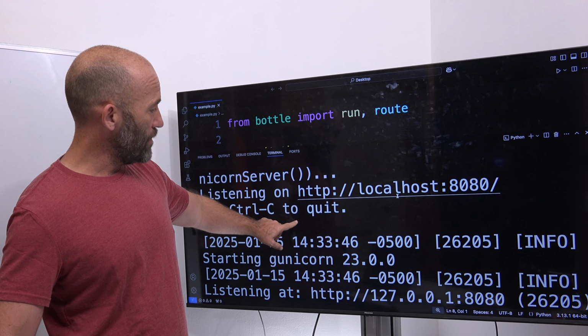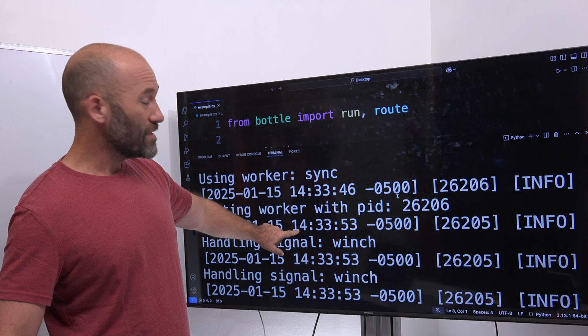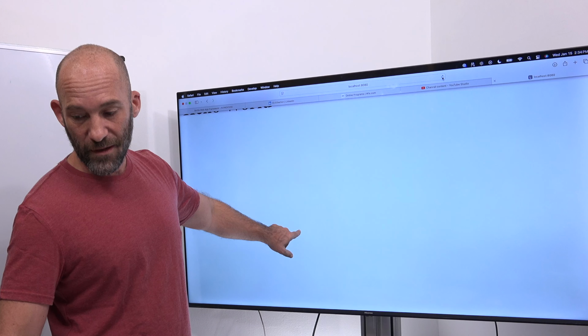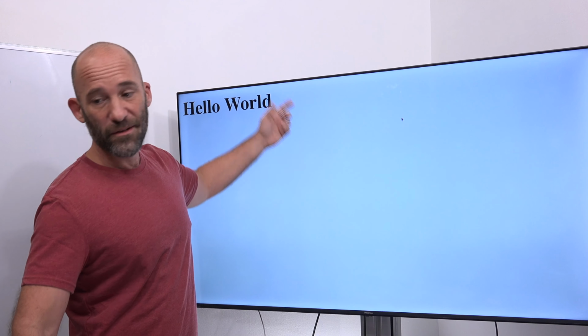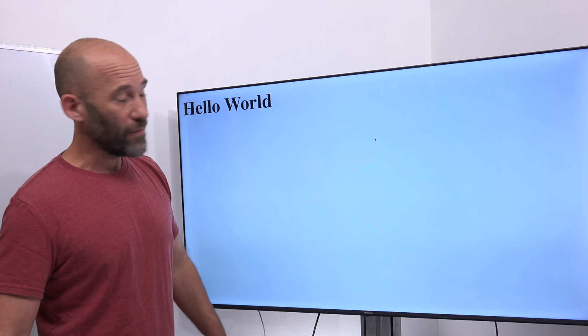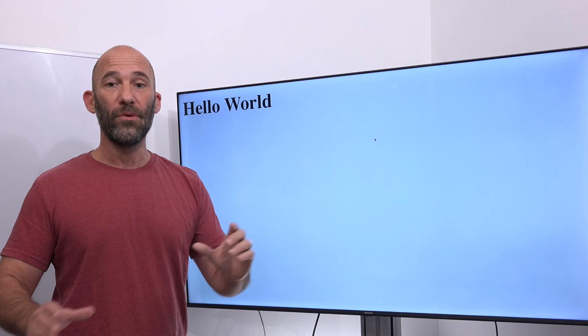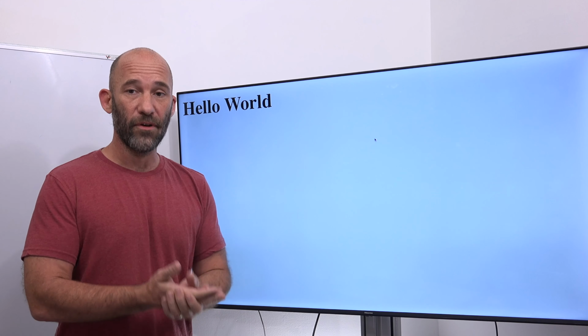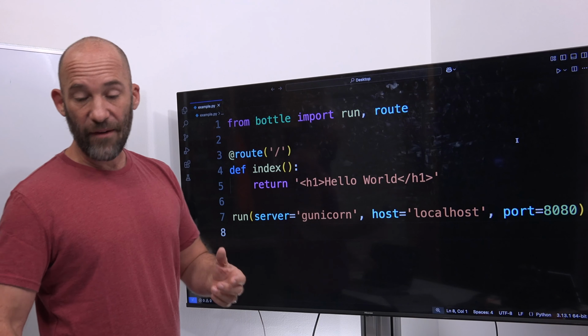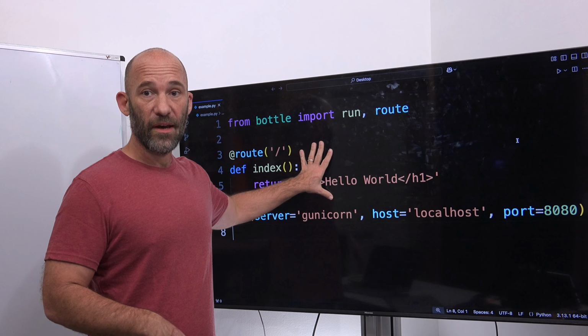So that came up there. But then all of a sudden we started getting these log files. If we go over and take a look at Hello World, it still shows up at localhost at 8080. It's about the same. But that is how you can use Gunicorn to deliver your web app, even if all you want to do is have your web app running from VS Code.